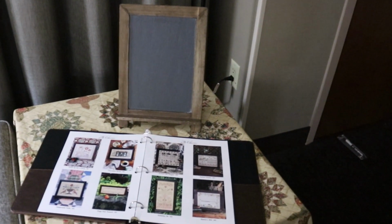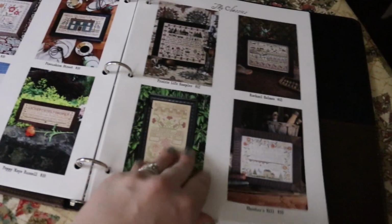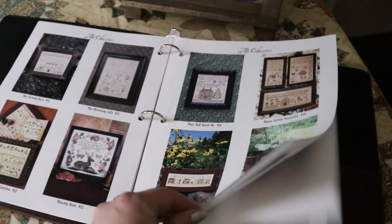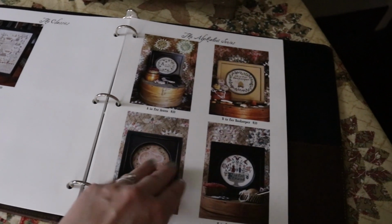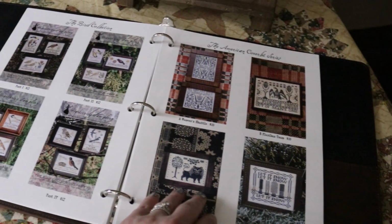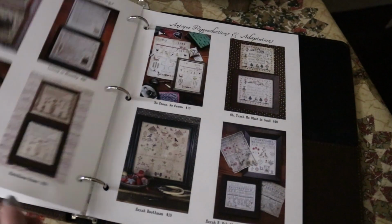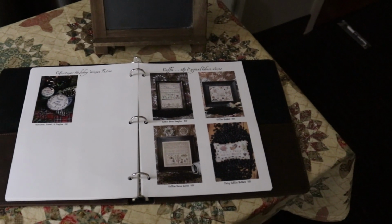So that chalkboard will have some sort of little welcoming greeting written on it. And this is something brand new. It's a catalog of my designs, and it's categorized. These are called the classics, and they're in alphabetical order because that's the way I roll. There's the alphabet series, the birds, coverlets, more coverlets. These are antique reproductions. Anyway, on and on. Coffee series. I have literally every one of my available designs in that booklet.